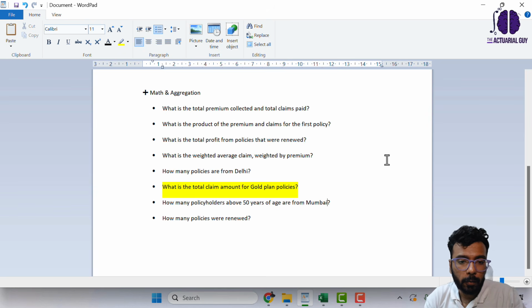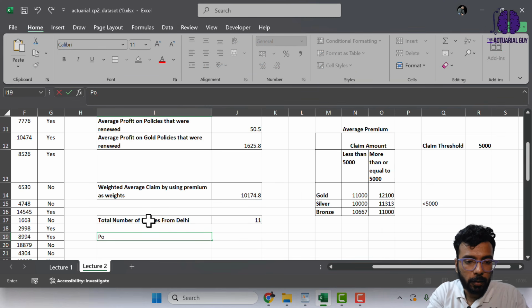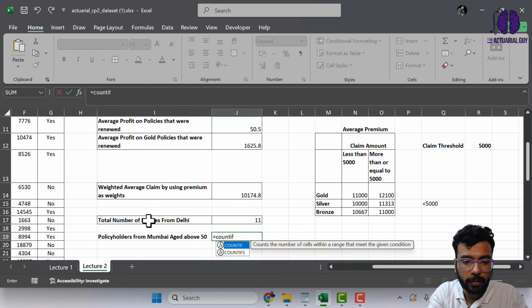This is a COUNTIFS question. Two conditions are applied: they have to be aged above 50 and they have to be from Mumbai. So two conditions means we apply COUNTIFS.